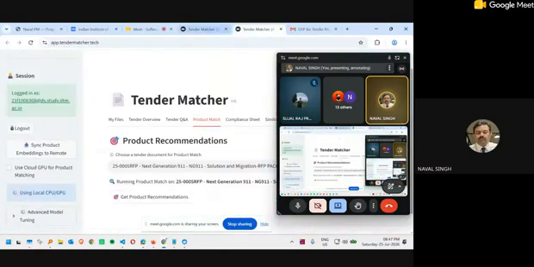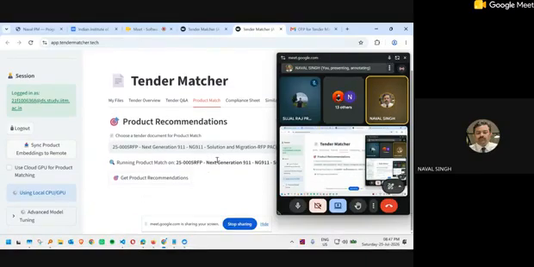So my job was to go through the entire RFPs and then figure out which products can fit there. So I made this tender matcher, and its job was very simple. Companies like Microsoft, IBM, Oracle, Google, they have hundreds of products, and suppose there's a government tender on, say, next generation 911 system, which is in the US. You should pick up something, and there are a lot of things. And you want to summarize very fast.